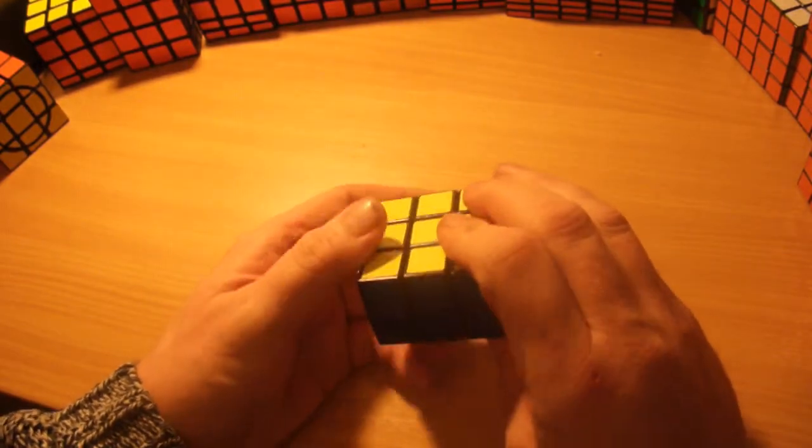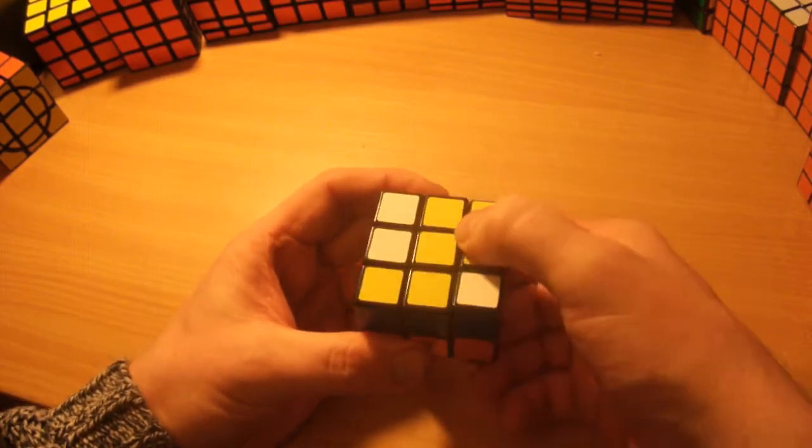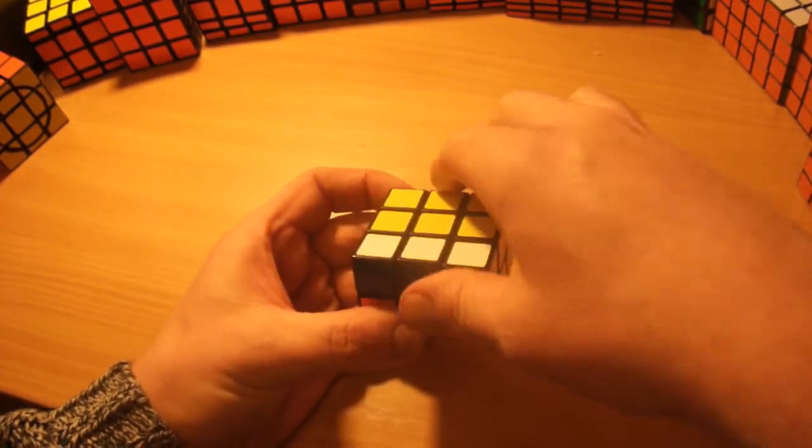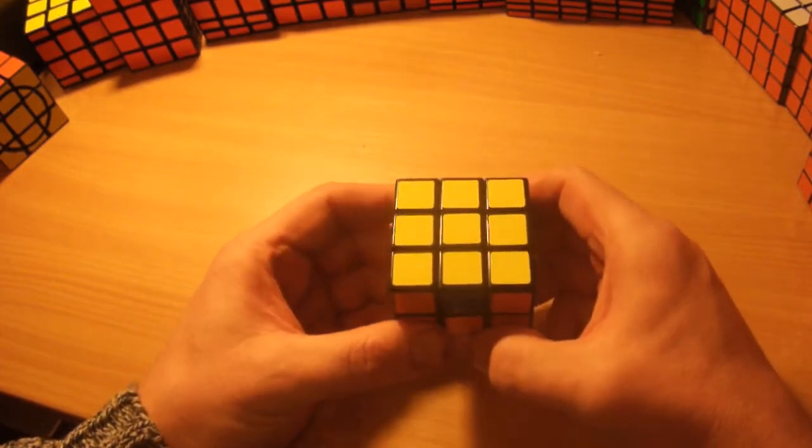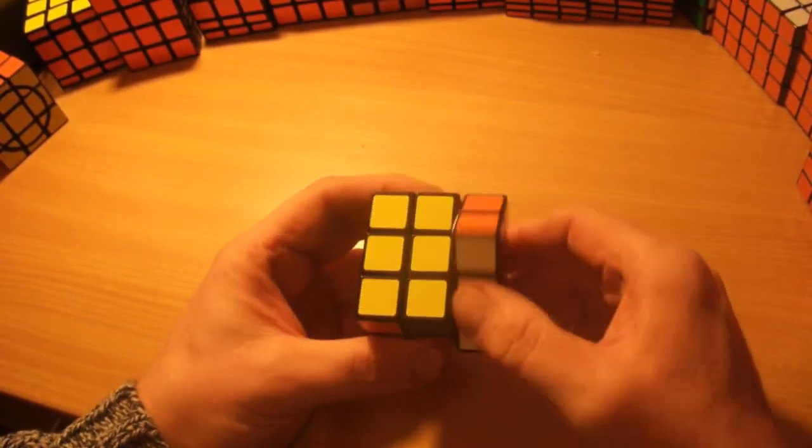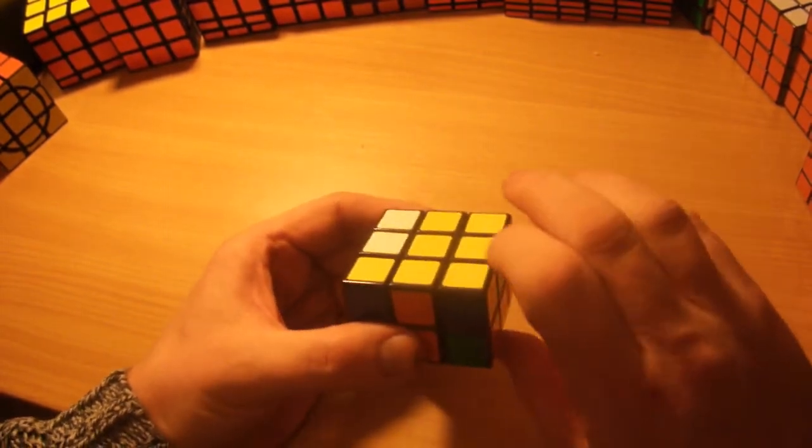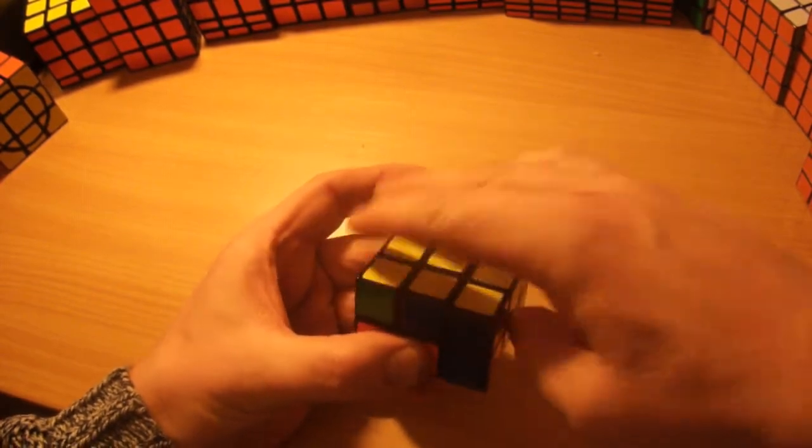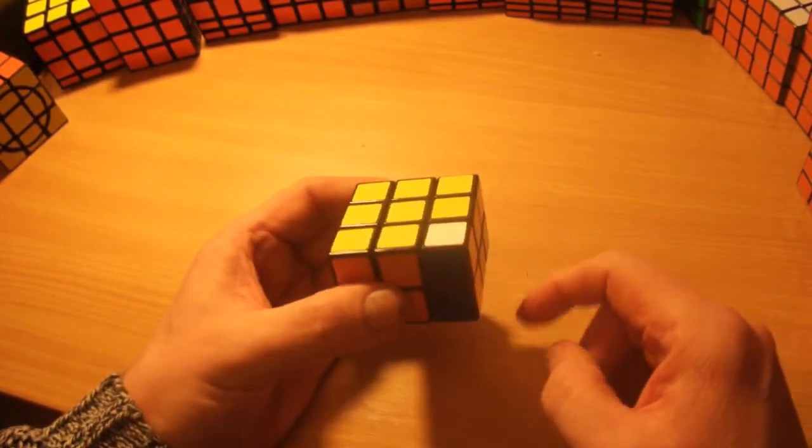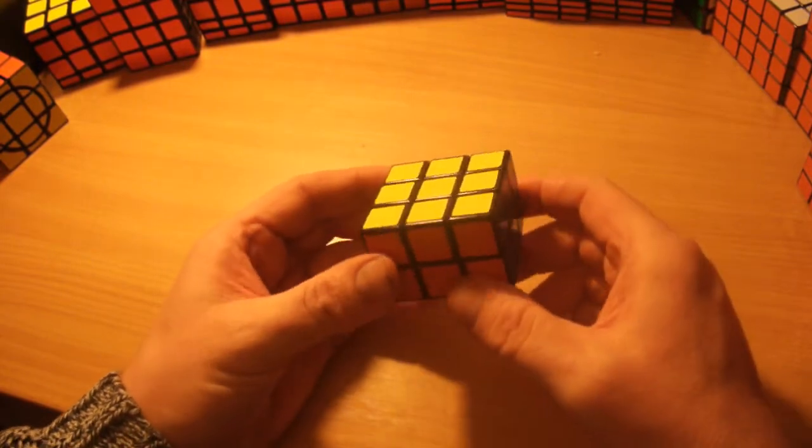I'll go over that again. If I do exactly the same algorithm again, it will swap those pieces back to where they were. So it's R U, R U, R U2 R U2 R U, R U', R. Now, the easy way to remember this algorithm I've found is to break it down into sections. First of all, you're doing R U twice, and then you're doing R U2 twice. And then all we're doing is our original algorithm for putting the top corner into the bottom layer, like we did at the beginning of the solve. So it's R U R U' R. So if you break it down like that, I don't think it's too difficult to remember.